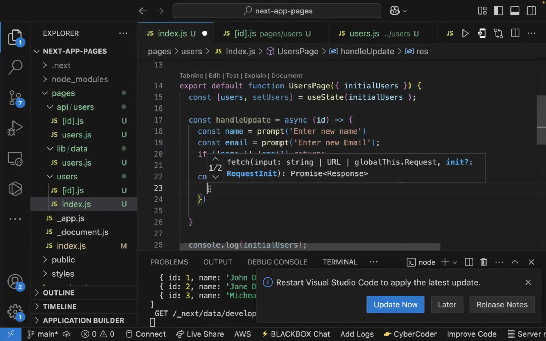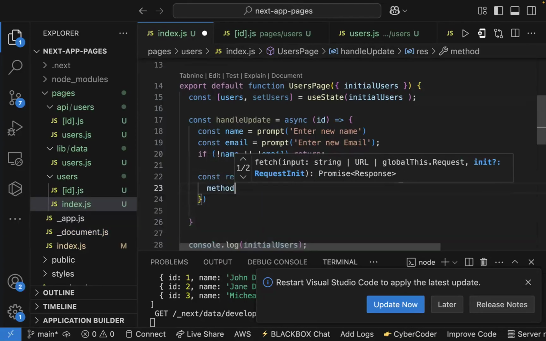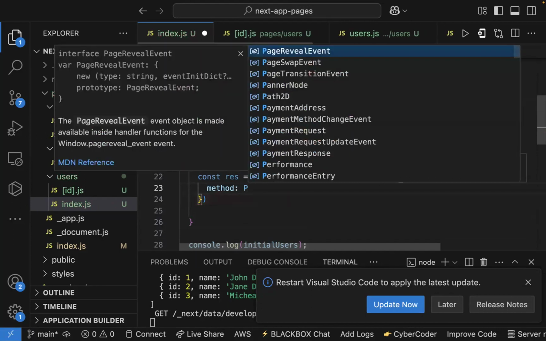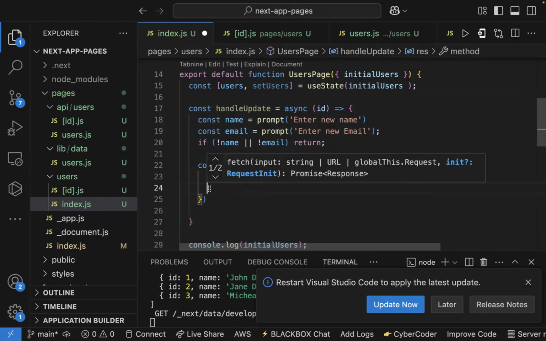Okay, now we will need to specify the method. And for the method, we want a PUT request since we are updating.